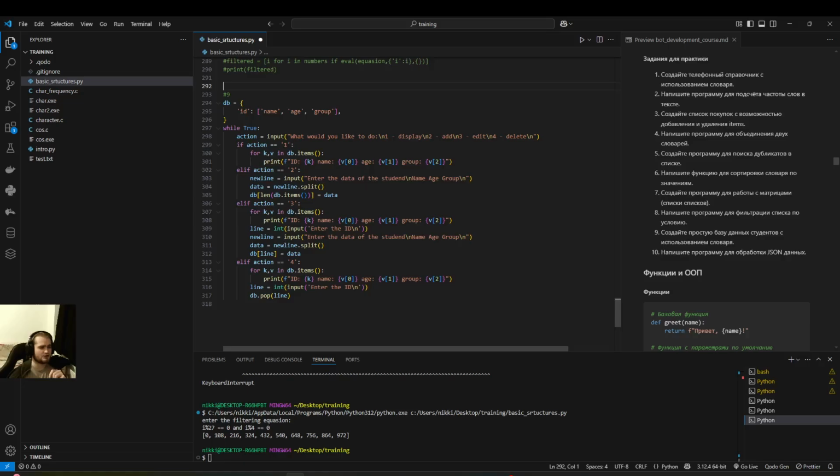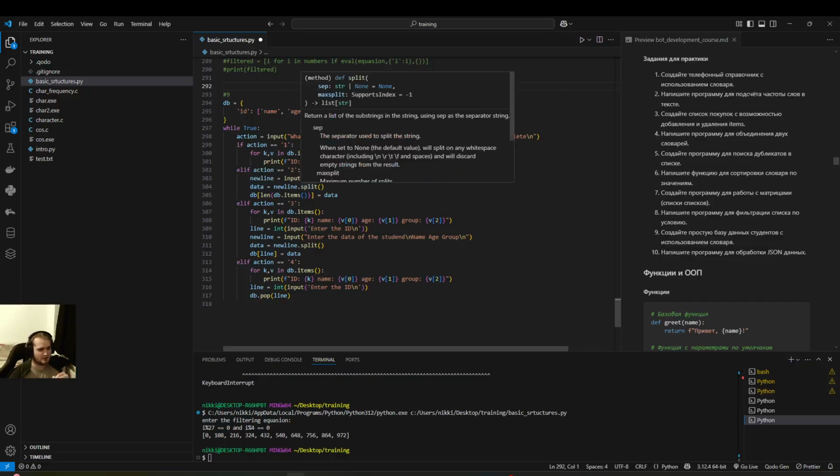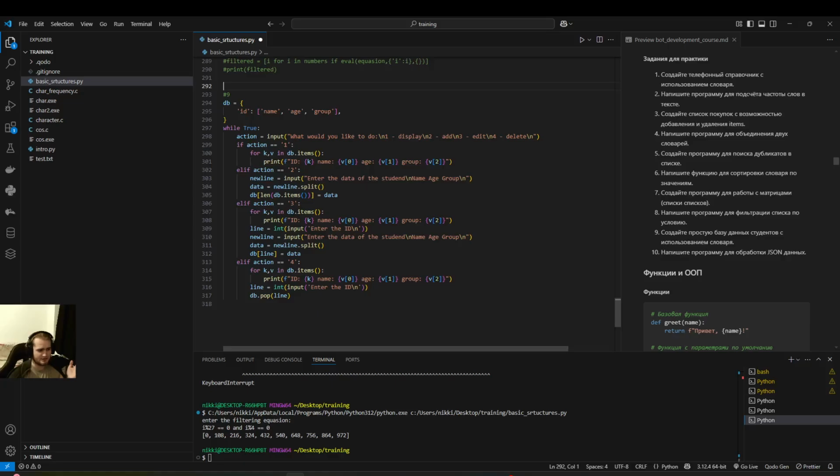So we just add a new line with the ID that's basically the length of the dictionary of lines already existing in the database. I know it might sound pretty complicated, but if you look at this, it's pretty simple. And we just add our data, which is an input line, split so that it is a list.